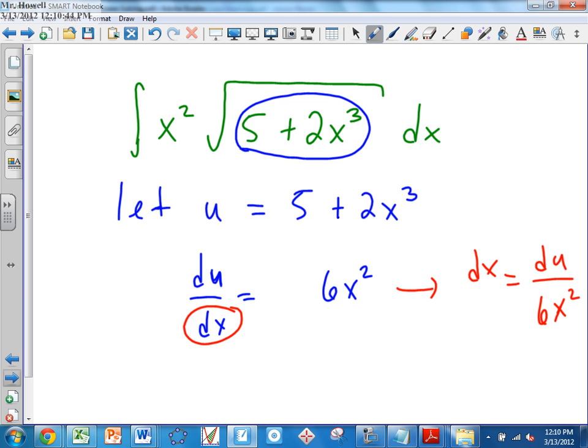Sounds weird, I know, Carrie. Carrie's looking like I got 7 heads. Call that a u. Replace the dx with this right here. Just trust me on this one, okay? Call that u and replace the dx and rewrite the integral in the next line.